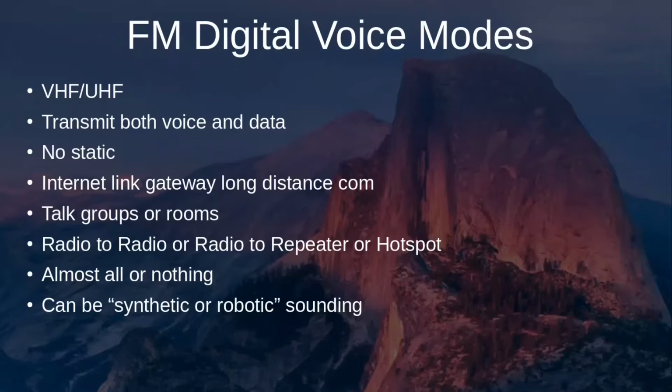The digital modes are beneficial in that it is almost all or nothing. So it doesn't fade like an analog signal does with increasing distance. You're essentially going to fall off an audio cliff, per se. If you transmit and you get within maybe a mile outside of the distance of that digital repeater, your signal is just going to fall off. It's not going to slowly fade away. The one disadvantage of FM digital voice modes is that they can sound a little bit robotic or synthetic and not as warm and natural sounding as an analog voice signal.